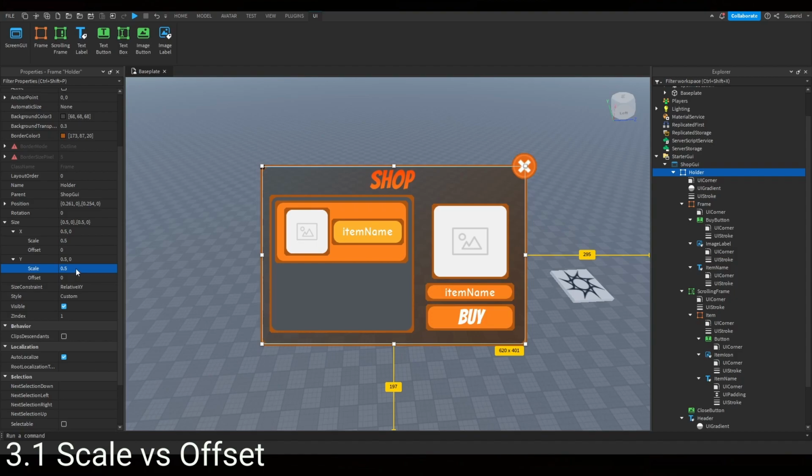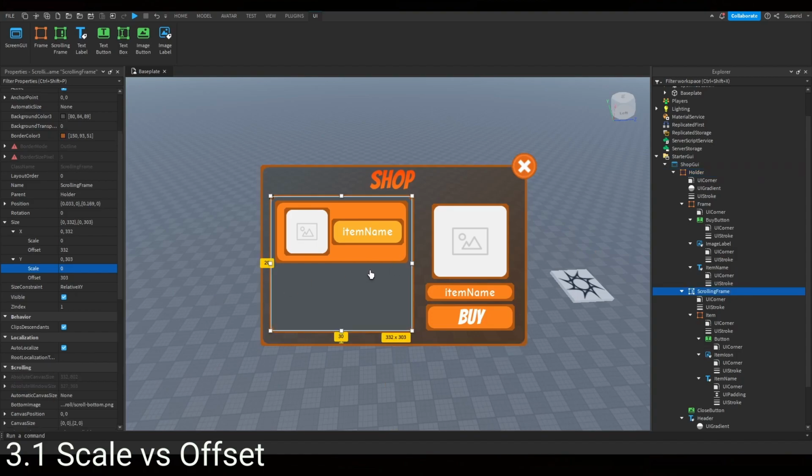So I don't really suggest using these auto scale plugins because sometimes they just do really weird stuff and you're gonna get into bigger problems than just spending a few seconds changing these settings. And especially for the scrolling frames, if you use auto scale plugins or something like that, it's just gonna screw everything up and you're gonna have to remake everything. Speaking from experience, by the way, that was not nice.